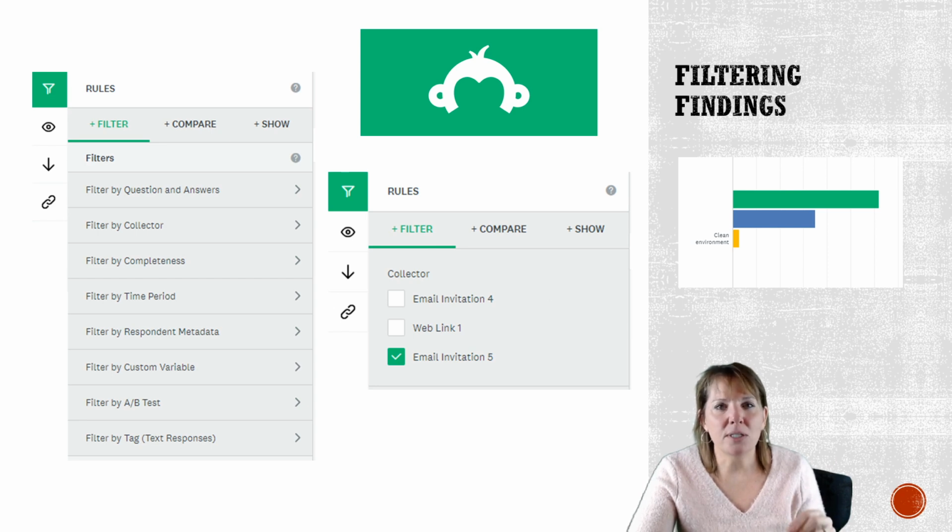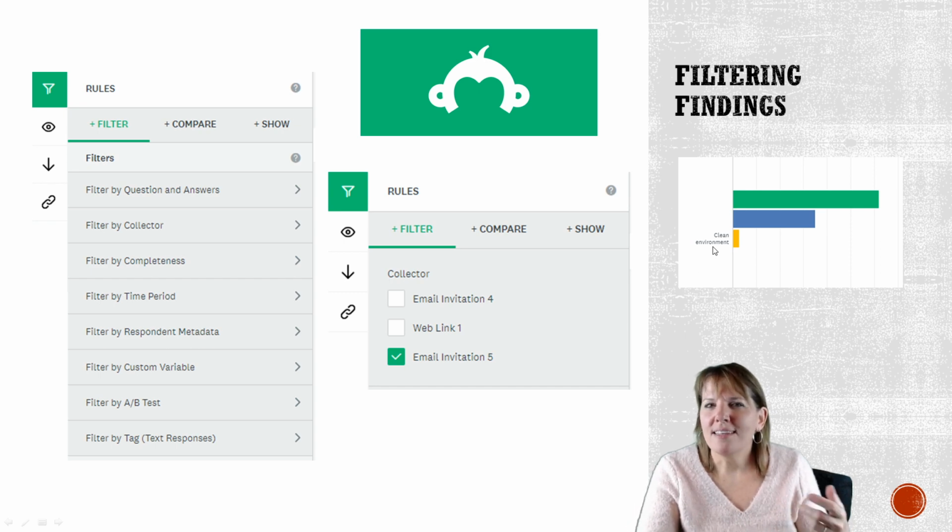And that's really when you get the richness of a story, potentially, when your data set in particular is large enough. A couple of you have quite large data sets already this semester, and you're not even done collecting yet. So you may want to filter responses by maybe some demographics, by age, by gender, by number of years they've worked in the industry, by type of hotel property. I mean, you name it, you could look at the data a lot of different ways. And filtering, though, again, gets rid of the rest of the respondents. So in this case, I wanted to look at just people who answered email invitation 5. One database of people. And you see here to the right, that's their response.